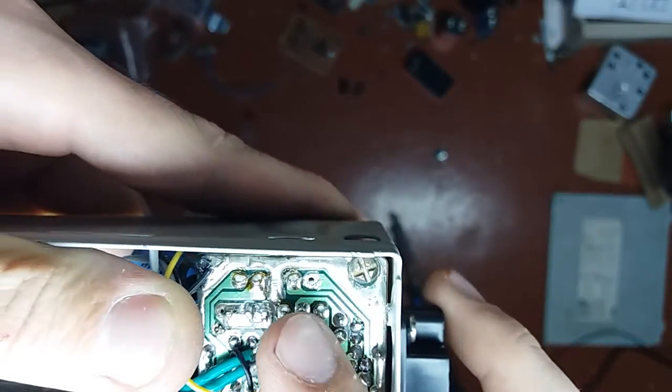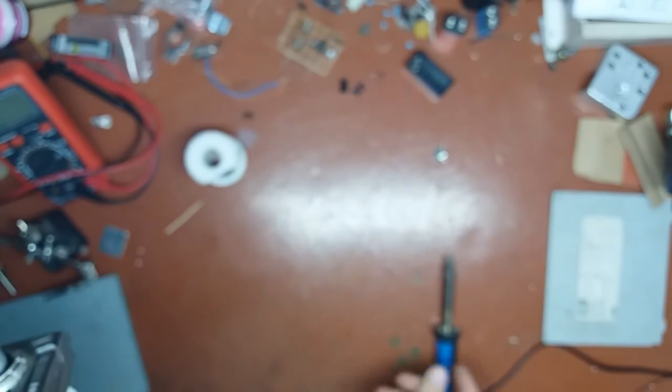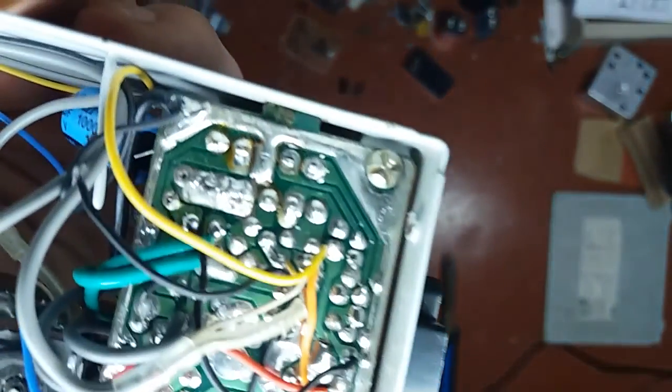Next I'm gonna desolder the pin on the left to it. So see, it's soldered up, but I'm gonna help this thing by tilting the PCB, so the gravity helps me here, and you can see how clean that looks.